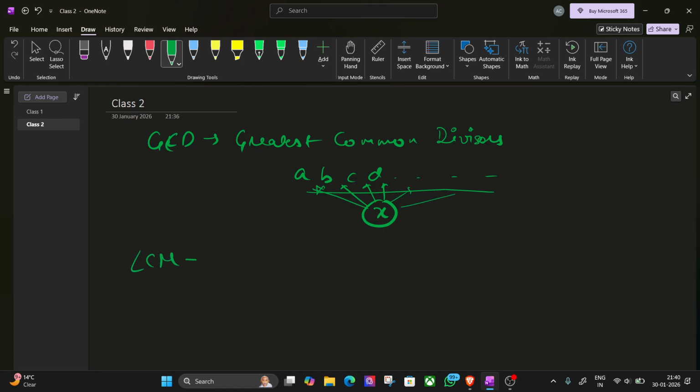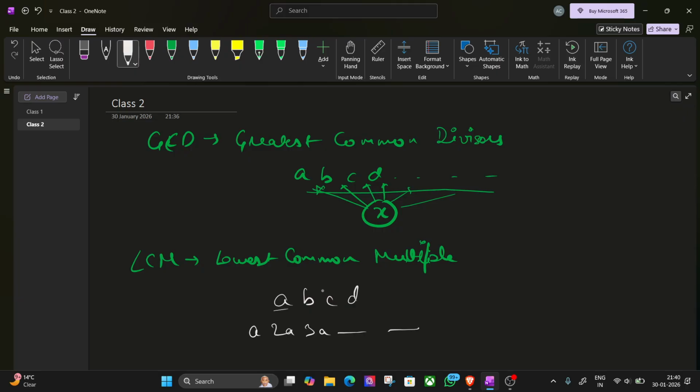What is the LCM? LCM is the lowest common multiple, okay? So we have talked about multiples and divisors in the previous class. So LCM is lowest common multiple, which means if there are multiple numbers such as A, B, C, D, A has multiples A, 2A, 3A, and so on.